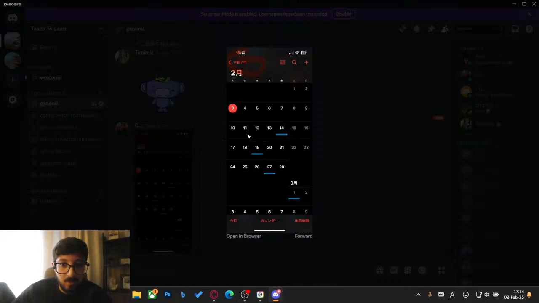Second month, third month. So we have the 3rd of February, okay. And it's the 7th year. So Reiwa, it's the 7th year of Reiwa now. So Reiwa 7th year, kotoshi, this year. Okay, so Reiwa was chosen as a name for the era. They put a lot of thought into picking out a word.